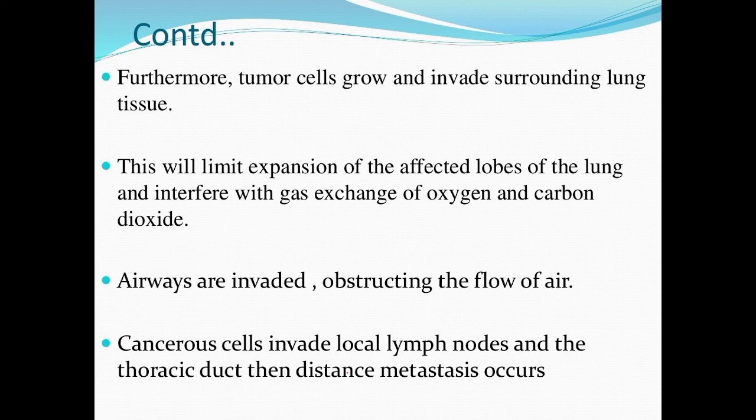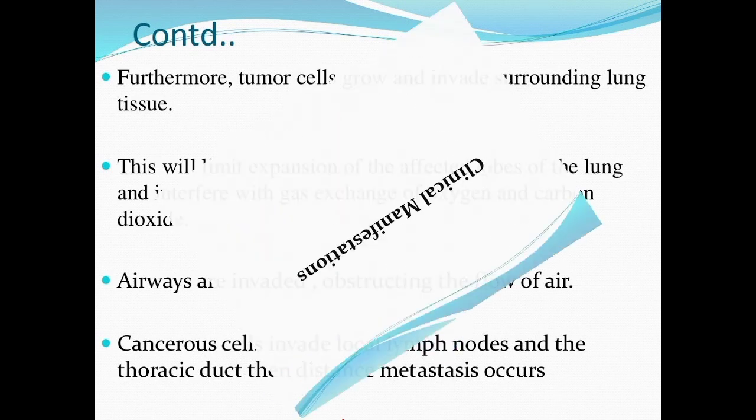It is the largest lymphatic vessel, which is 40 centimeters in length and 5 millimeters in width, extending from the 12th thoracic vertebra to the root of the neck. And this causes distal cancer due to metastasis.